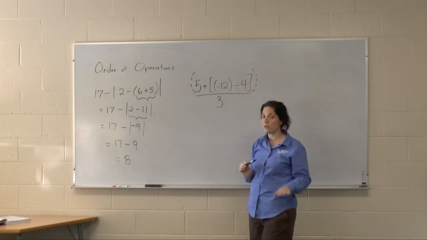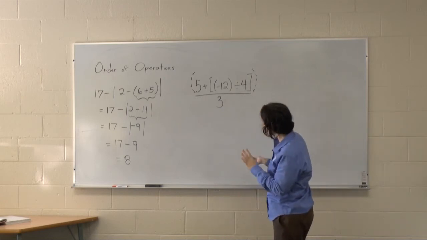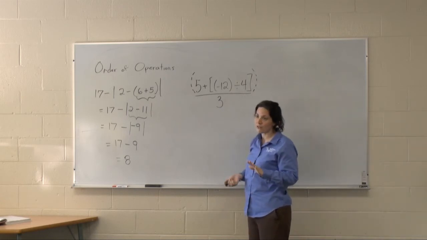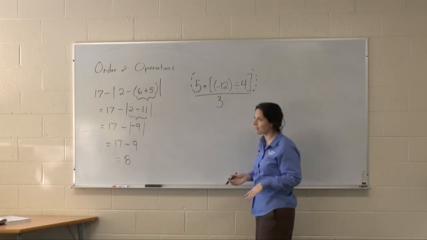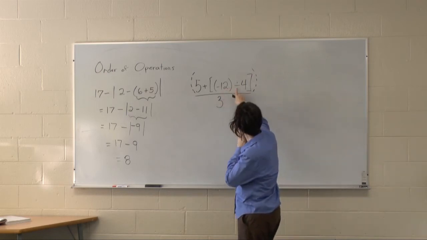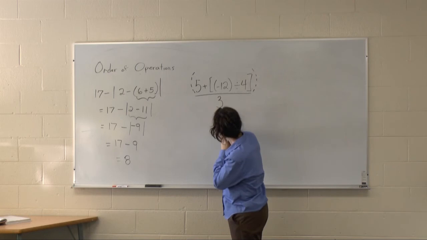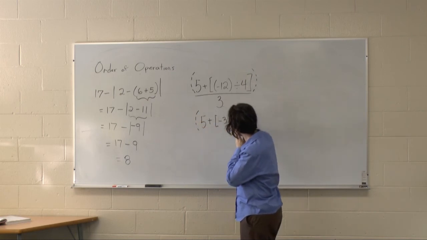Like, you don't have to write it, but the textbooks do. So they'll probably be well-versed with their textbooks, but just in case. This negative 12 divided by 4 is negative 3, and everything else is still there.